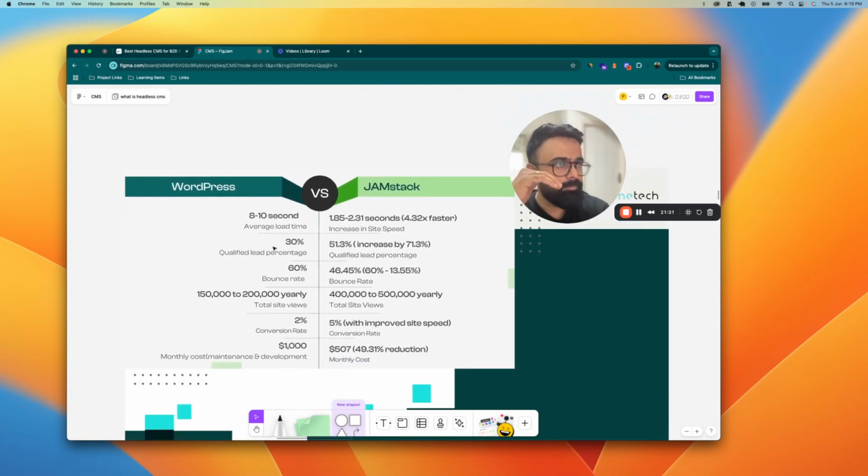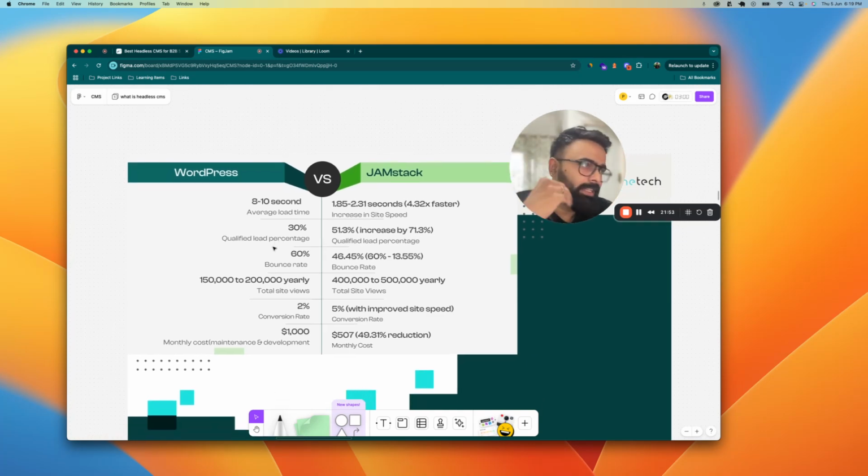Obviously, if somebody is on WordPress right now and is trying to move, there's a quick comparison that I would make with the Jamstack and WordPress. Average load time is around 8 to 10 seconds, while it becomes around four times faster, say around 1.85 to 2.31 seconds.